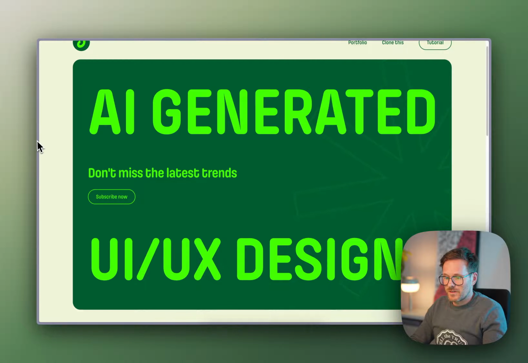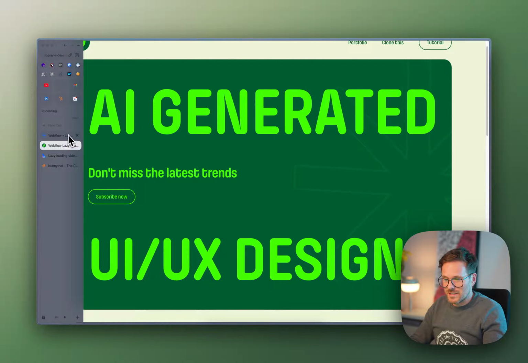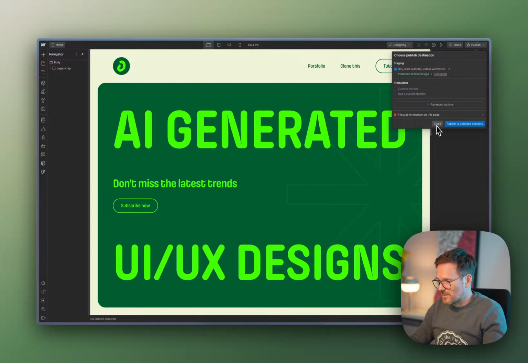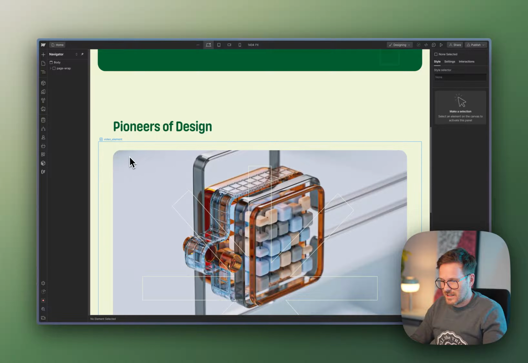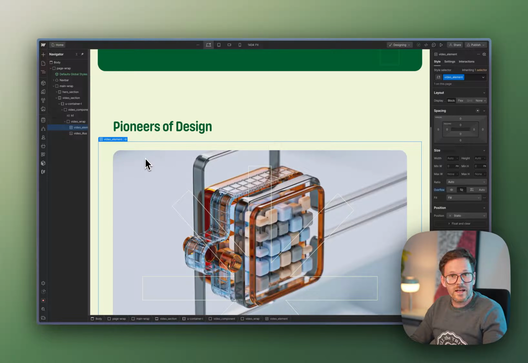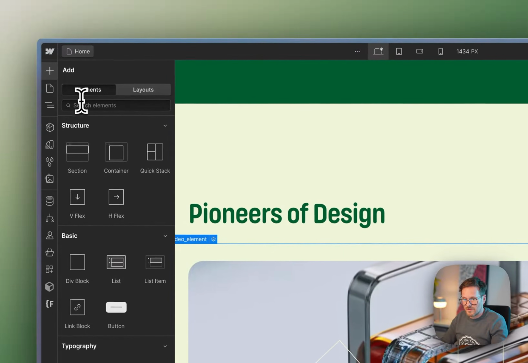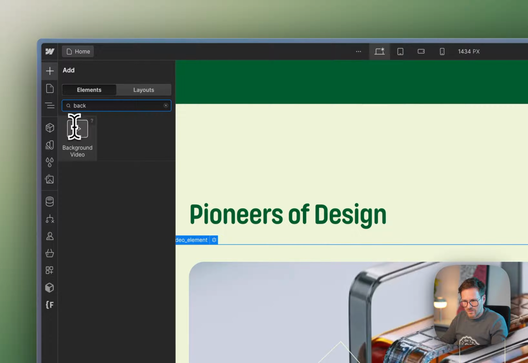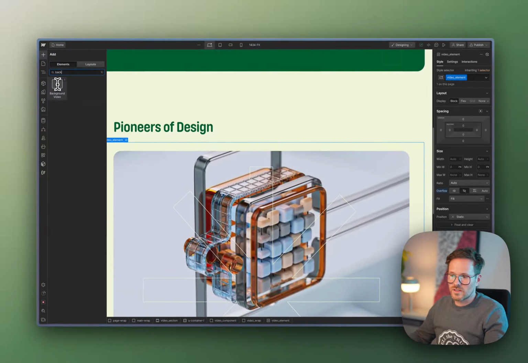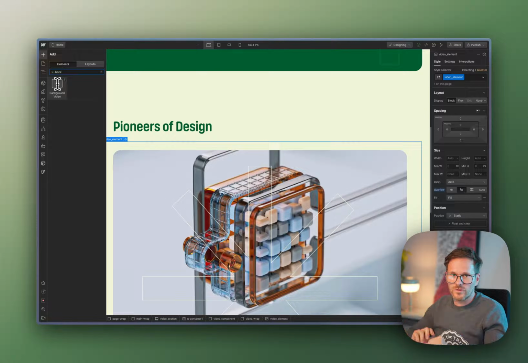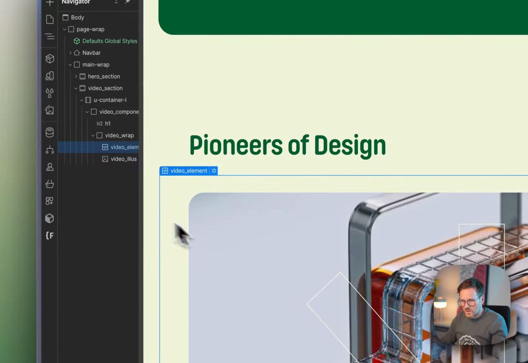First thing I'm going to do is switch to the Webflow project, and you can see here is my video element. I didn't use the native Webflow background video element because if you upload a video there, it gets compressed, often too much. You can't use it full size or even full screen. You will see pixels and stuff like this, and you also can't really lazy load it. So that's why I'm using an embed here.